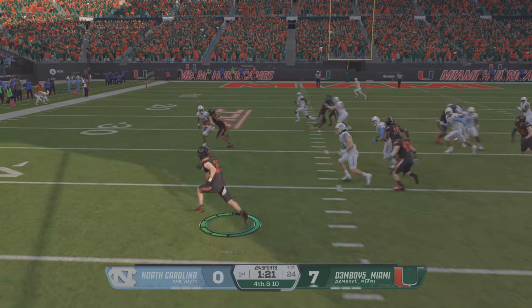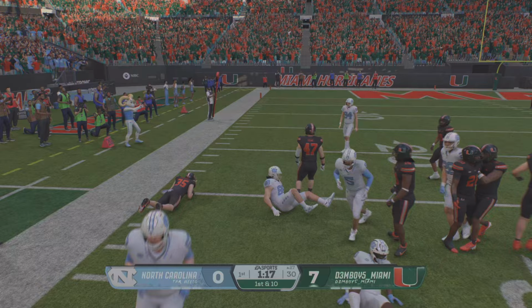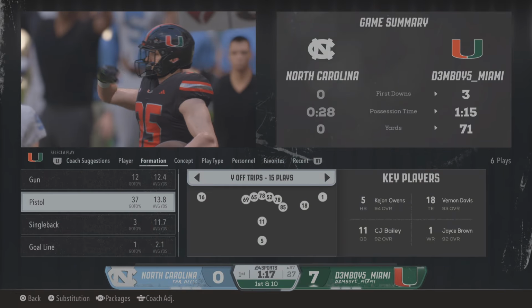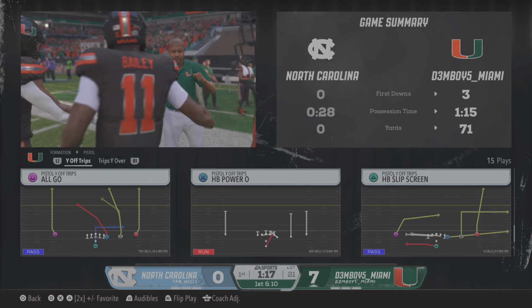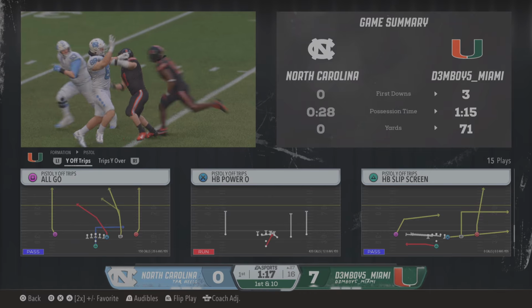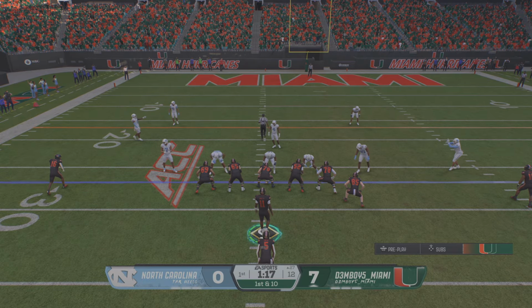At midfield, trying to turn it upfield. Smashes him with the stiff arm. Very little will make a crowd hold its breath like a punt return, and he brought them to their feet on that one. Here comes the Hurricane offense looking to gather a little more strength. Last drive went for 6. We'll see if they can do it again. Couldn't ask for better starting field position for this offense.